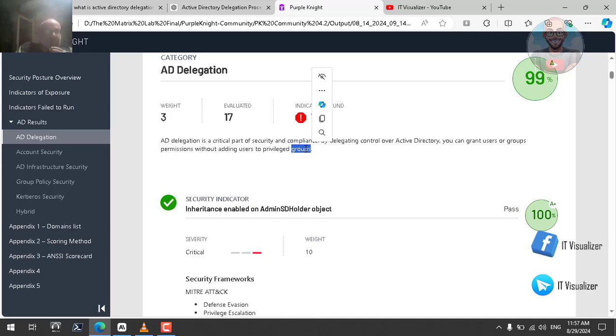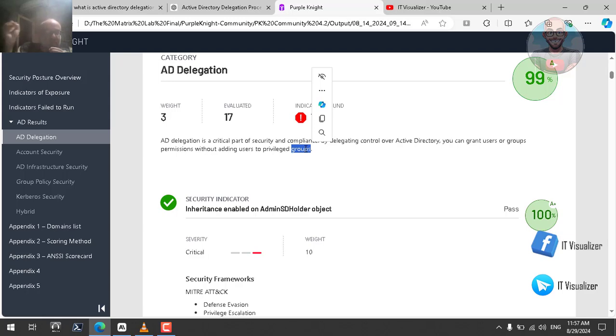So we don't need to give a user all of these excessive rights. We can give the user some of the rights, not all of them. This is a good way to give some rights to certain users.